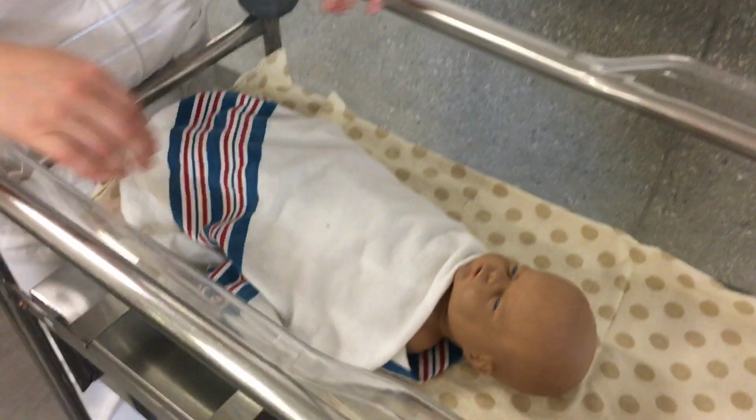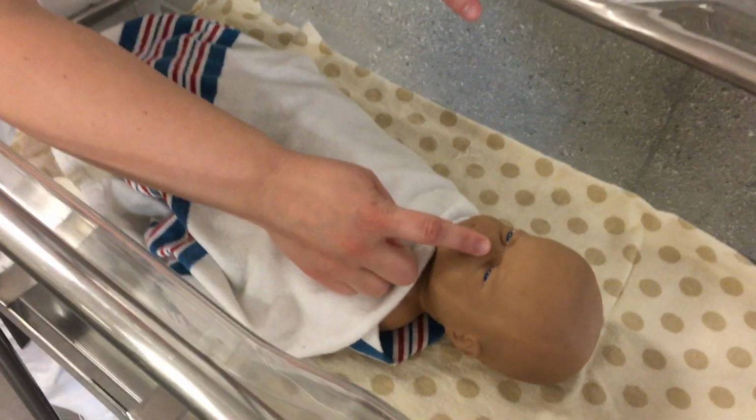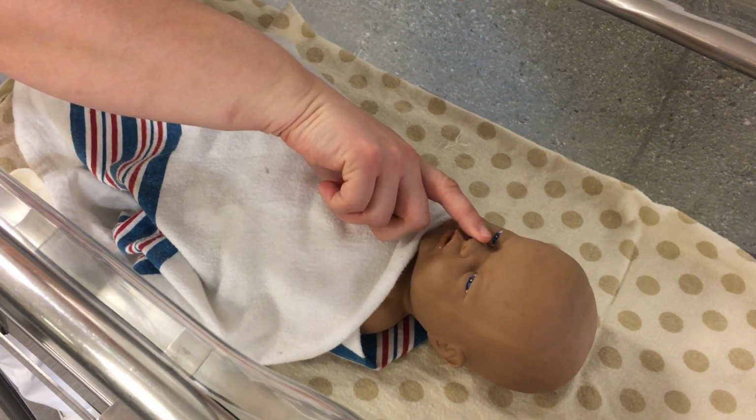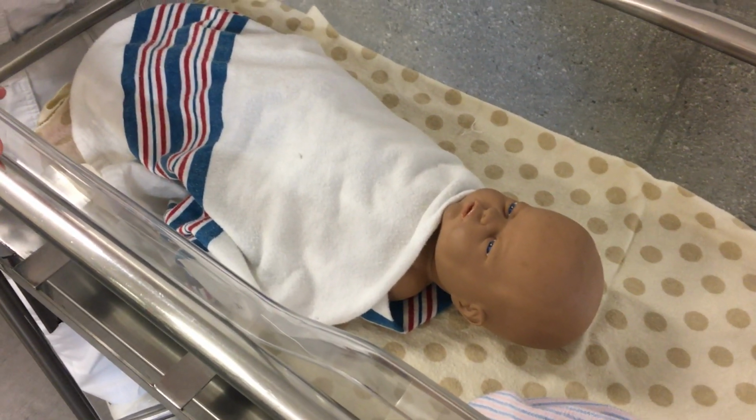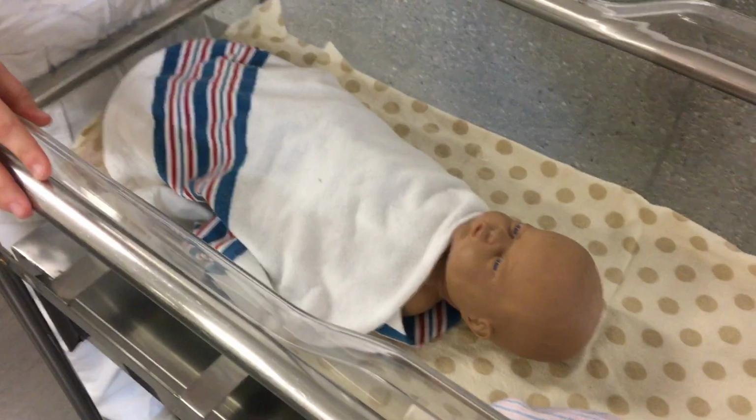If something is wrong with the ears, this could mean that something's wrong with the kidneys. So next you're going to check the patency of the nose. You're going to put 1 finger per side and occlude it. If the baby has an NG tube, you're not going to assess that.